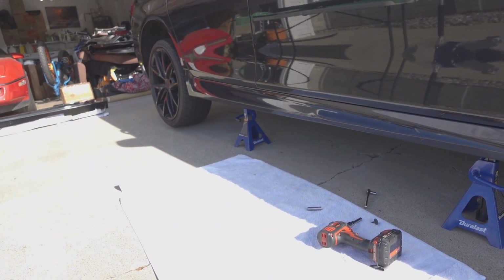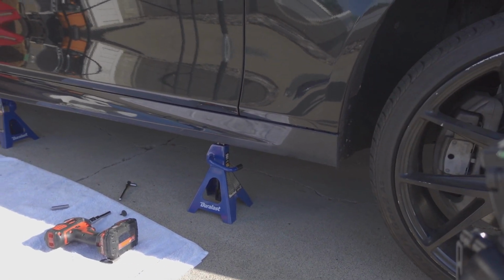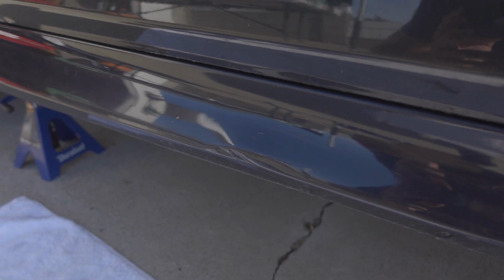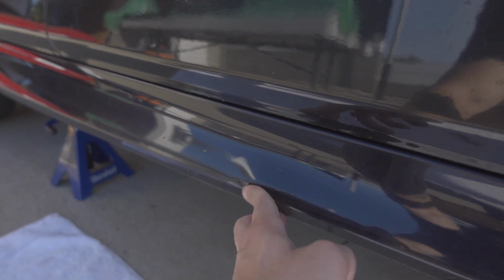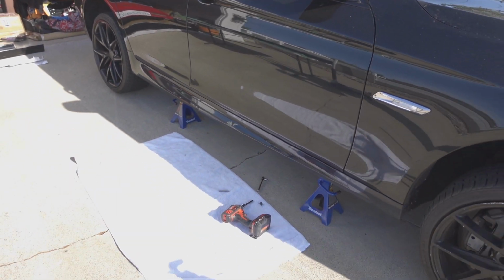And just like that, the passenger side skirt is all bolted up and put back on the car. There's a little blemish right here I'm gonna have to fix when I eventually wrap this car, but for the price I got these for, you can't complain. So anyways, we're gonna move to the driver's side.